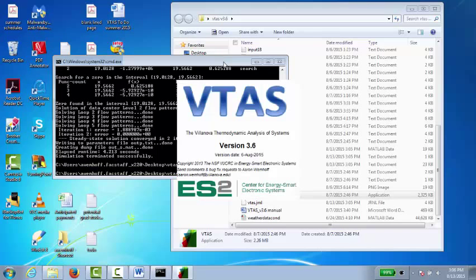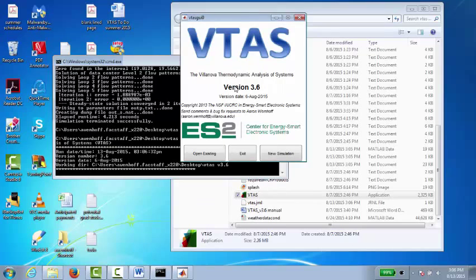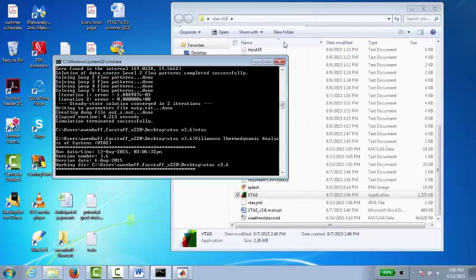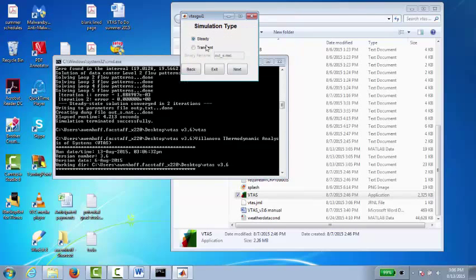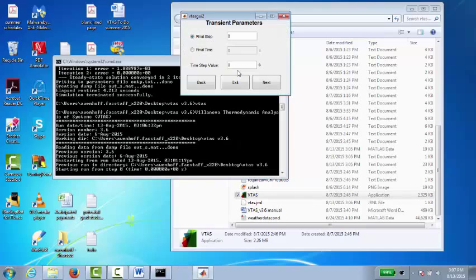So if we run VTAS again, what we can do is open up the steady-state solution, which is located here in this dump file out_s.mat. So we can open up the same existing input text, input1.txt, except now we're going to hit the open button. Under the transient simulation type, you can see now the binary file name that we're going to load from is out_s.mat, which was produced during the first run.